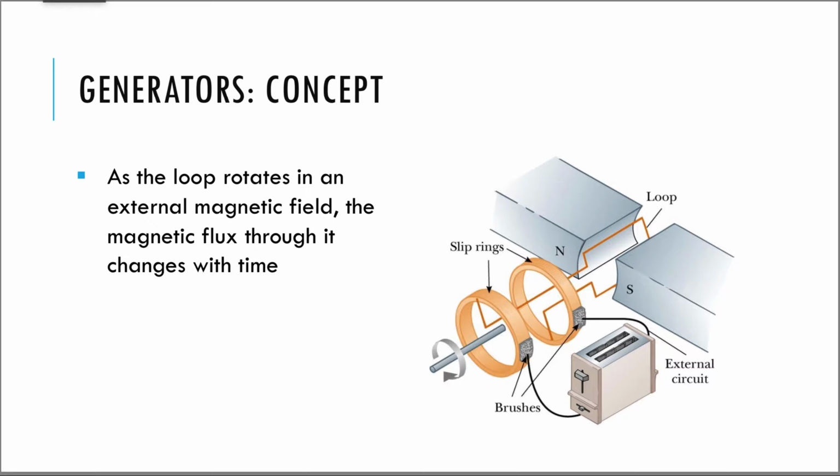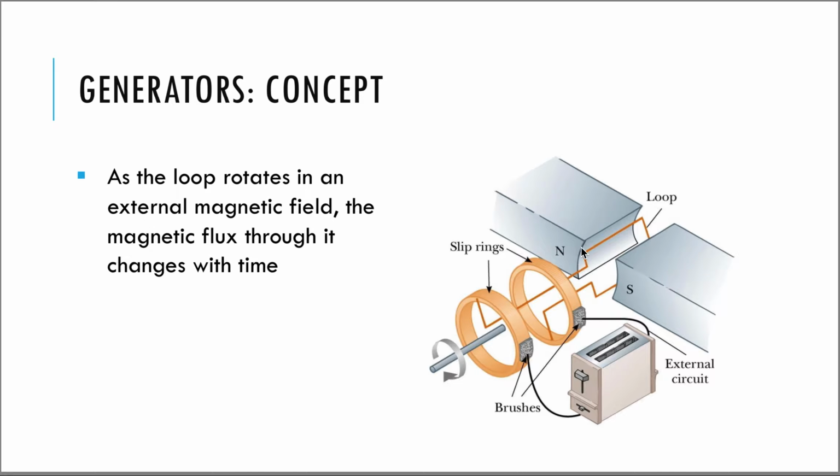It's really an application of Faraday's Law. You've got an EMF induced in a loop because the magnetic flux through it is changing. Let's look at this picture here. We have a loop, and something is causing it to rotate, right? If you think of your windmill, think the wind is causing the rotation of that loop. There's an external field here, so as this loop is rotating, the flux through it is changing.